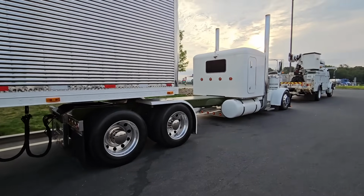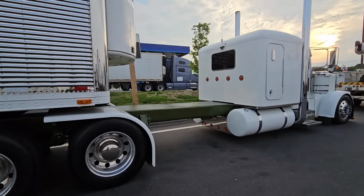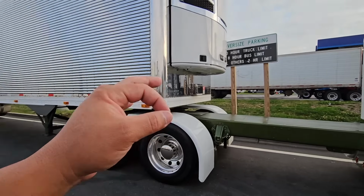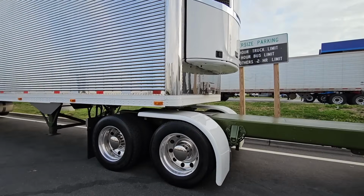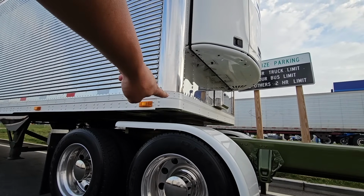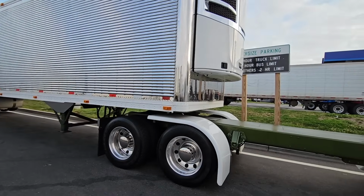The truck is something different, and then the trailer, pff, that's a whole different ball game. Look at this. Look how down to the detail this trailer is. His apron, I don't know if you guys can see it there. I'm sorry, maybe get a little closer. It's green. See it? It's green. That's crazy, right? Like, who the hell paints that, right? That's beautiful.